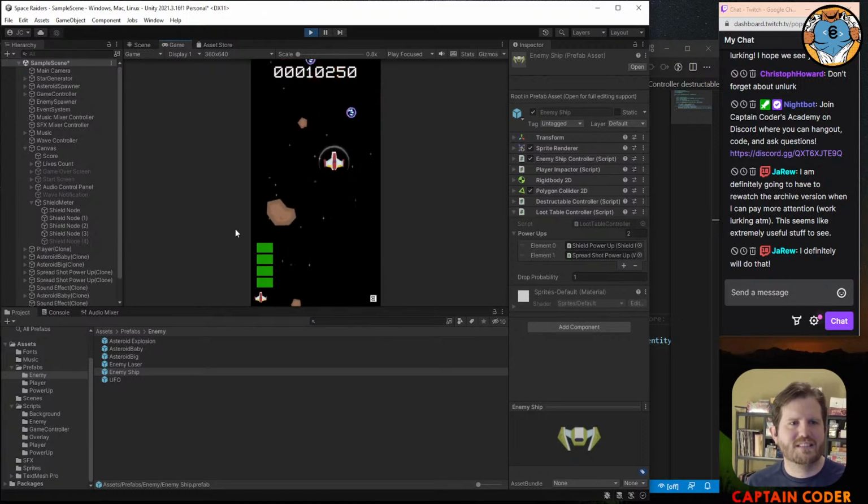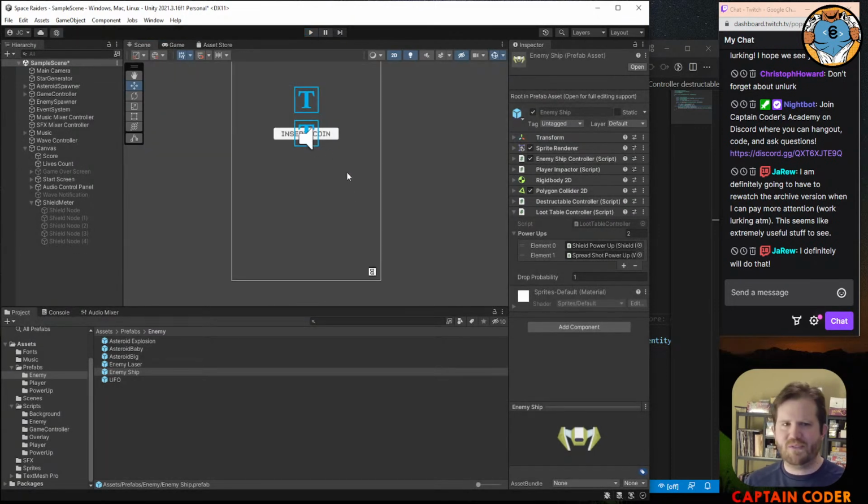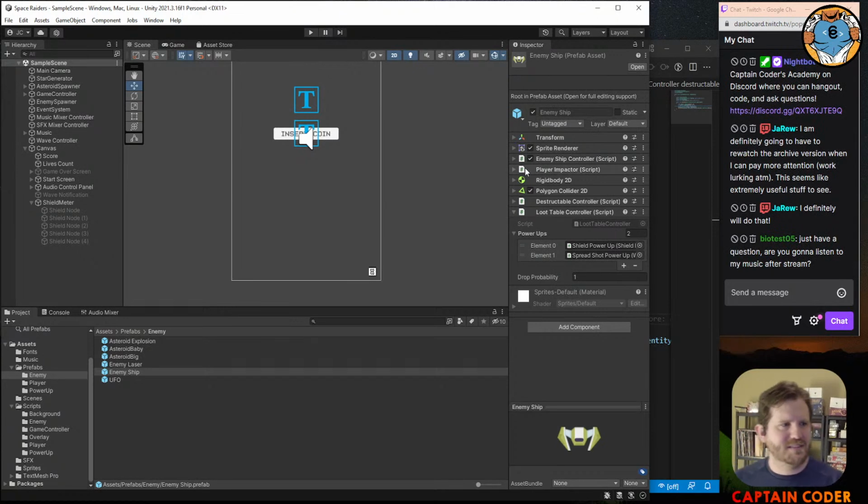Okay, ooh. But having that shield really helps. Oh, and having all these power-ups just sort of come out super fast. All right, that feels good. That feels good. All right, let's save that.